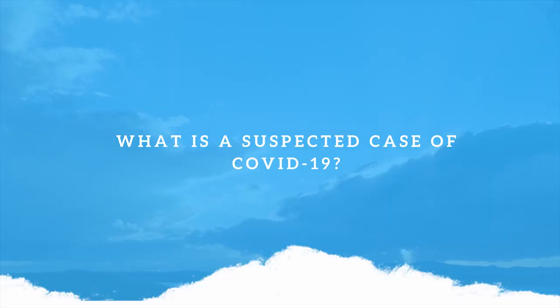The first layer of assessment is by the parent. They're going through the checklist every day. If they're not feeling good, they're staying home, and they're coming to school when they don't have a temp or any symptoms. But if your child would happen to have a symptom during the day, they would be assessed by the school nurse, and with their symptoms and talking to the parent to see if there was any exposure, we would then decide if it's a suspected case.